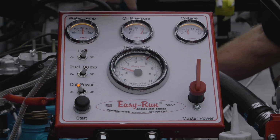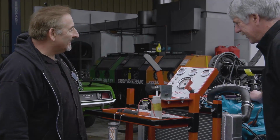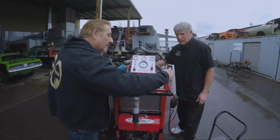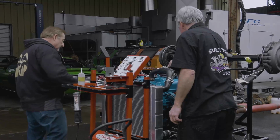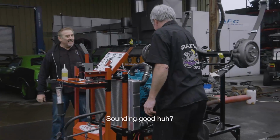Check the oil pressure. Good. Good, huh?